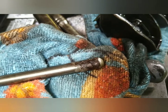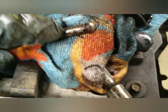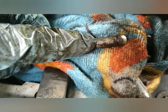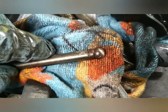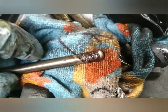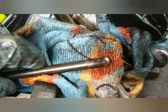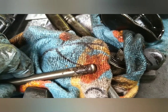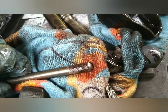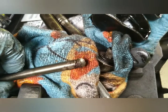There's this crusty stuff on a lot of these push rods, and I'm wondering what it is, because if you look closely, which I know is pretty difficult, there's some pitting on here as well. And this gunk is pretty thick. This is after me rubbing it off with my hand and running it through a towel. This stuff at this point is pretty much going to stay on there, but what I got off had a sandy kind of consistency, maybe. I don't want to say sandy because that sounds awful in an engine, but I don't know. I could really use some advice on what the heck this is.